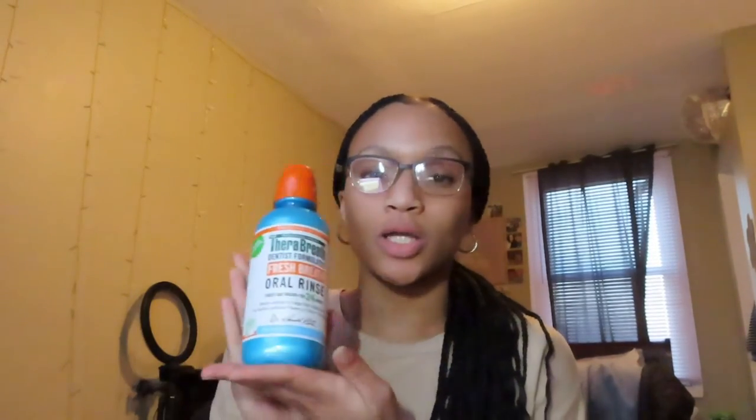I got another eyebrow pencil — this is literally the only eyebrow pencil I've used for the last two or three years. Then I got this mascara. I had stopped using it for a while because I was getting really bad eyelid dermatitis and didn't know what was causing it, but I determined it's not the mascara so I'll return to using it — it was always my favorite. I also got cotton pads and mouthwash since I was running out of both.